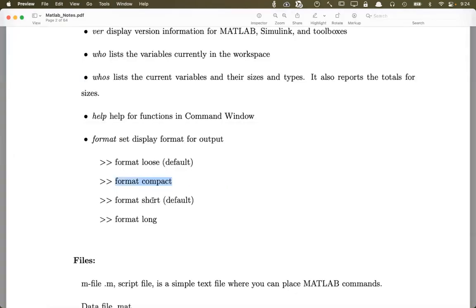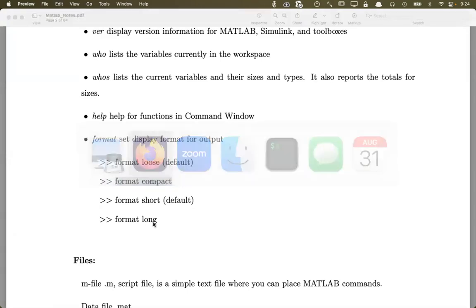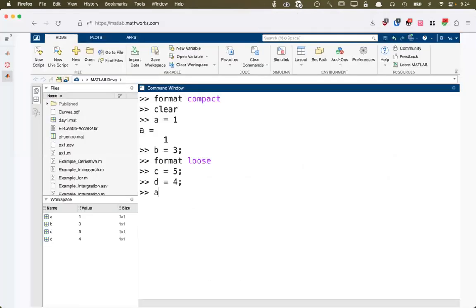Then format short or long shows how many digits after the decimal point. Just for example, A equals 1 divided by 3. So we know this is 0.333. Now this is the loose. Okay, go back, compact.